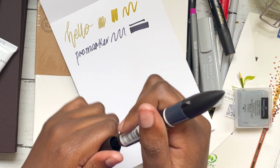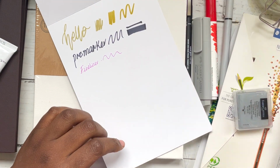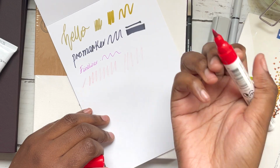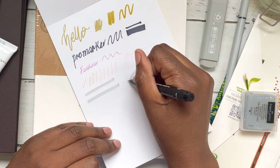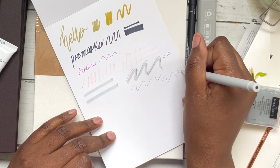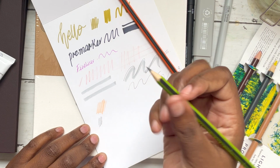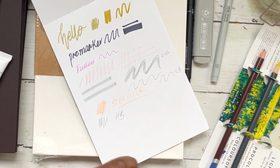And looking at it, I really like the gold pro marker, especially the bigger bullet nib. I thought that was really nice. Oh wow, that's so vibrant. And I quite often like complementing my floral drawings with gold, so that's gold. As an ace. I also really liked the grey highlighter. I just thought it'd be nice to add shadows, whether I'm doing portrait studies or florals or even urban sketching. I thought it'd be really nice and quick and easy to have.